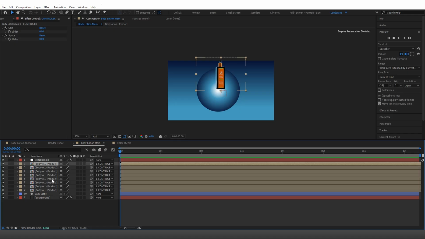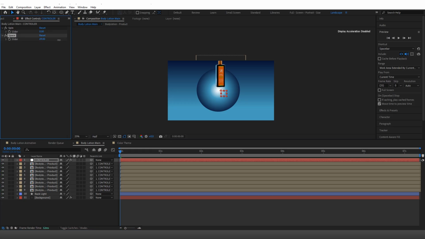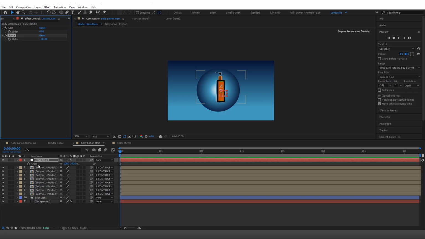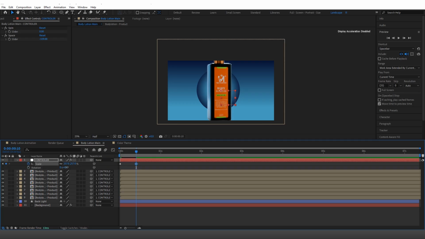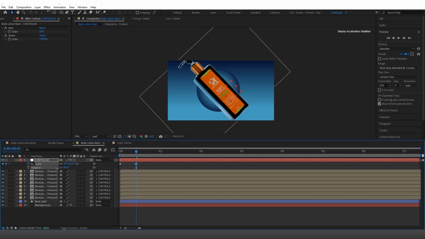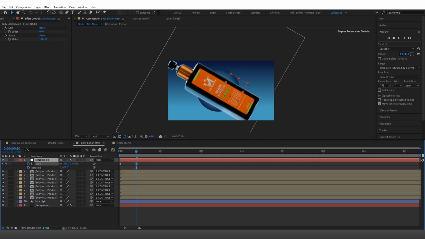The next thing I'm going to do is to duplicate the product into 8 places. 1, 2, 3, 4, 5, 6, 7, 8. We select our controller. We're going to be animating this product. The space, we're gonna bring it downwards like so. We go to the scale, we add a keyframe, go further 10 frames. I'm gonna zoom out like so and press R for the rotation, like so, minus 60. I'm gonna still zoom like so.